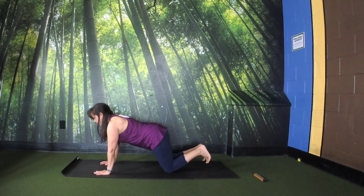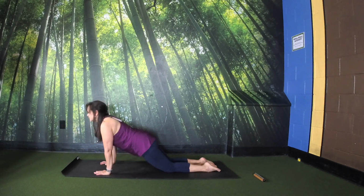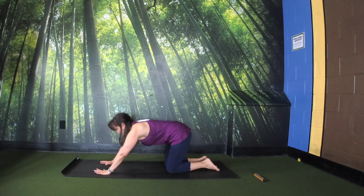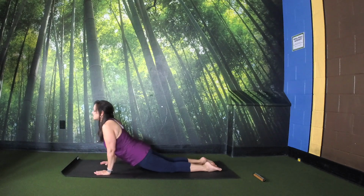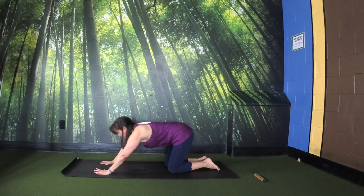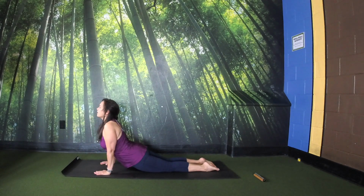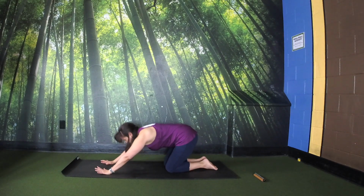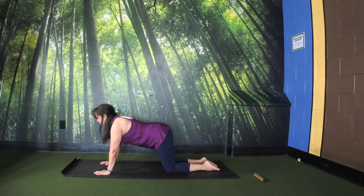Inhale, table. Exhale, 8-point pose. Inhale, cobra. Exhale, child's pose. A few more times. At your own pace. For those of you who want to advance it, you can pop up into your chaturanga if you'd like. You can even move into an up dog. Whatever feels right. Some of you want to make it a little more gentle, stick with your cat-cow.